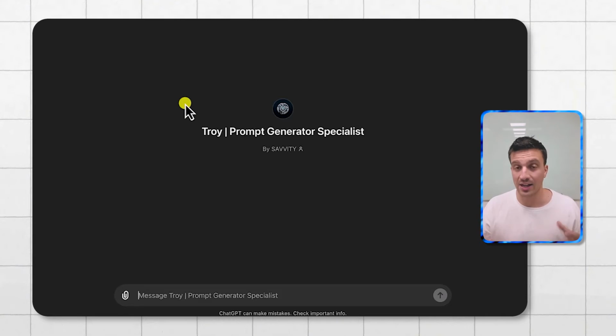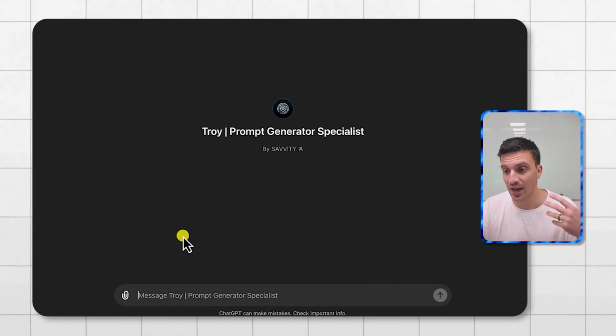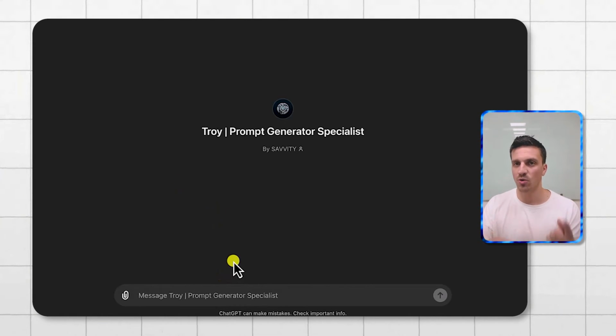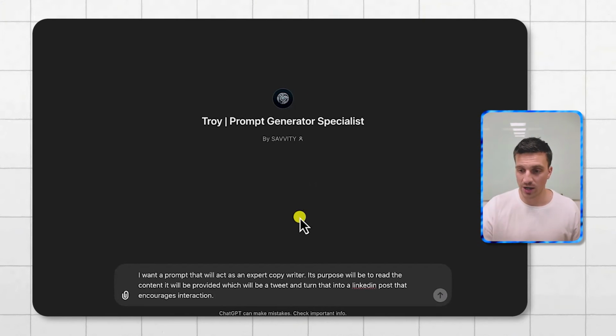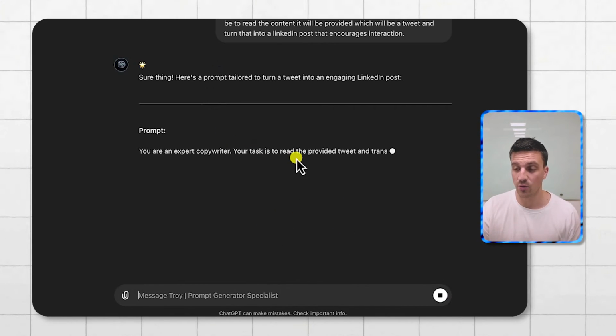This is a custom GPT that I'll leave a link to there. I didn't create the prompt for this. I just created it into a custom GPT. This is much more of a conversational aspect of it. Or you can grab the same thing, but it's going to ask you additional questions probably. So we're going to use the same example and give it to Troy. It's going to create this for you as well, actually.